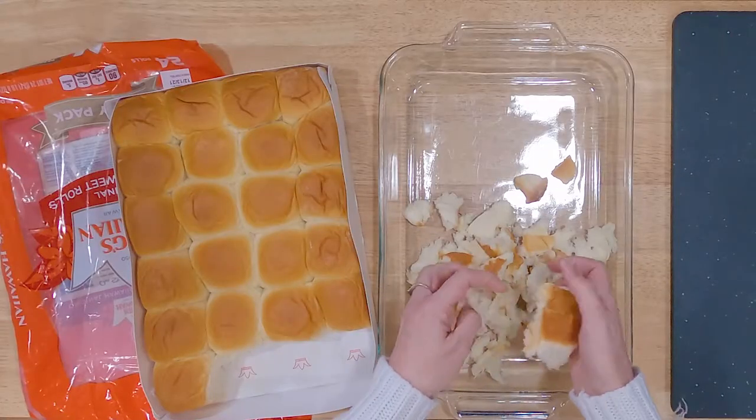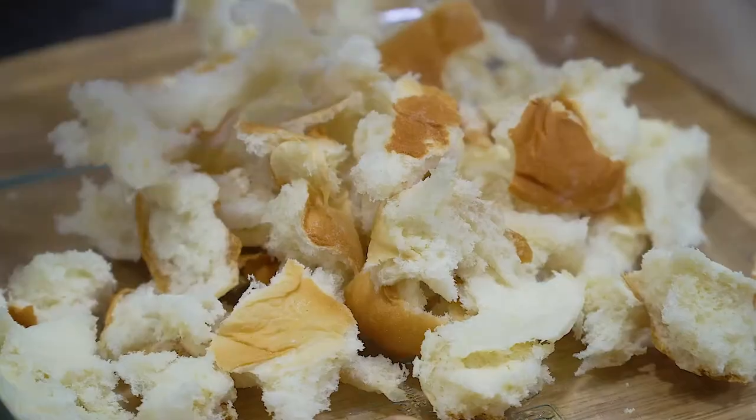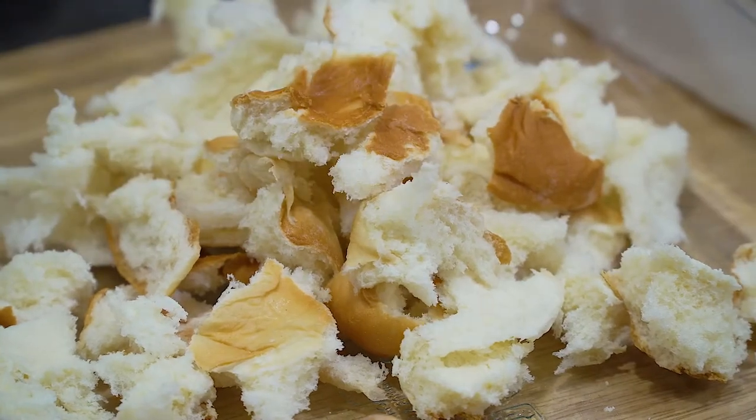This variation I'm doing is just a very simple, basic stuffing mix. If you like to add sausage to yours, if you like to add bacon to yours, if you like to add turkey drippings to yours, by all means, go for it. This is just one simple variation that doesn't take a lot of time, especially on Thanksgiving when you have a lot of other things going on. This is the part that might take a minute.